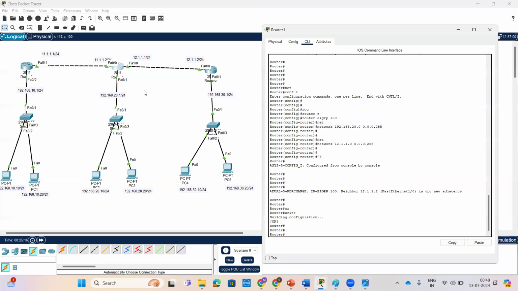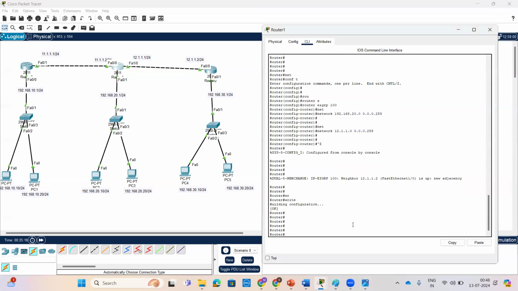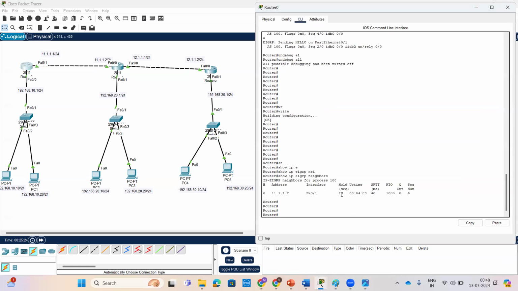It means if this interface goes down or the neighbor goes down, it will wait for 14 seconds, and after that the neighborship will be closed. You can verify this by shutting down this interface or shutting down the EIGRP protocol.